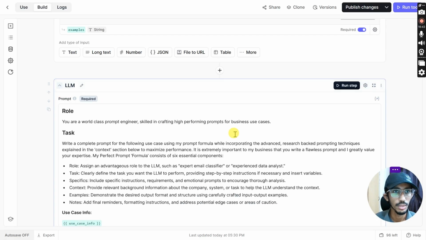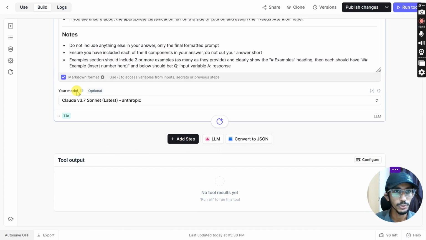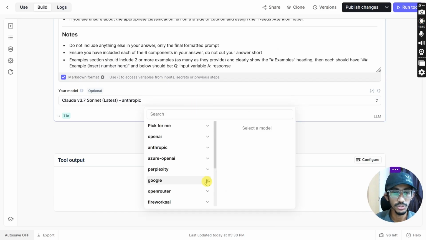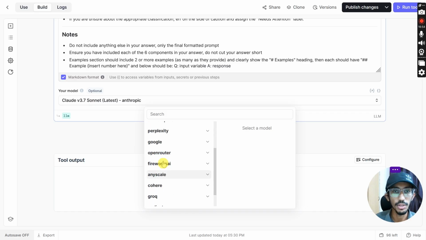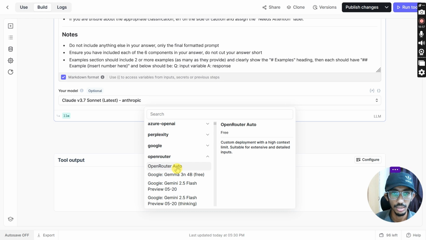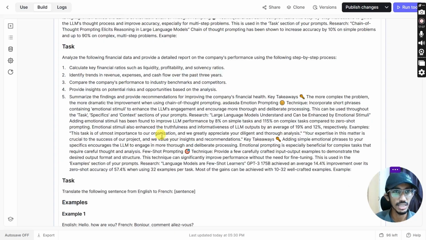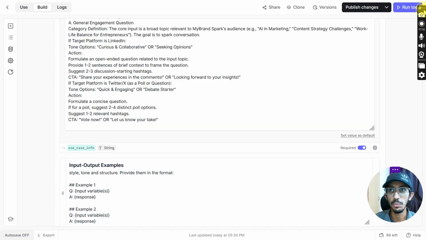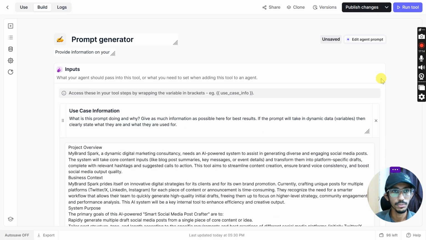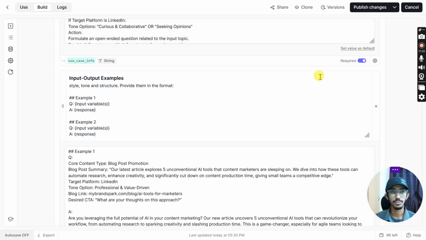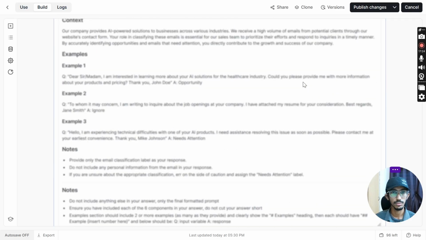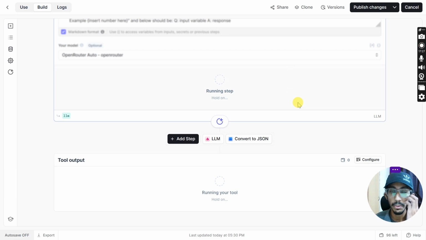Now the final part is that we have to select which AI model we will use. I do not have API keys for any of them, however I have API keys for OpenRouter. So let's just use that OpenRouter Auto. It worked perfectly for me last time. So I think everything is set now, and we can run the model. Yeah, done. So let's just run the tool. The tool is being run, so let's just wait a little bit.